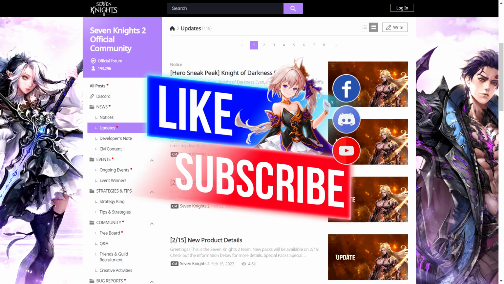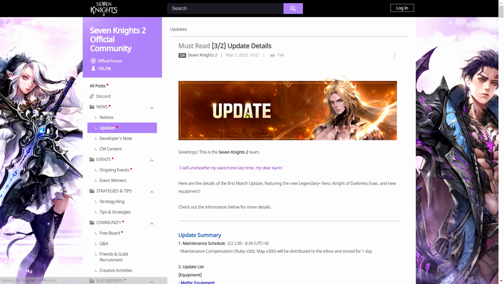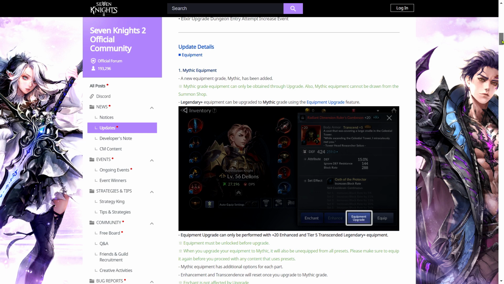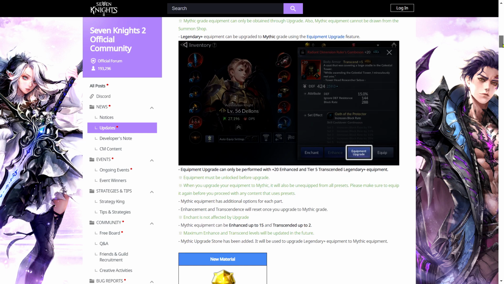Today we have Dark Knight Evan's release. We'll check out his skill set later. I actually just skimmed through the entire patch notes already, and there's more things to talk about than I thought. And I mean, that's a good thing, of course, but it's more quality of life related, right? So that's gonna be good for everyone.